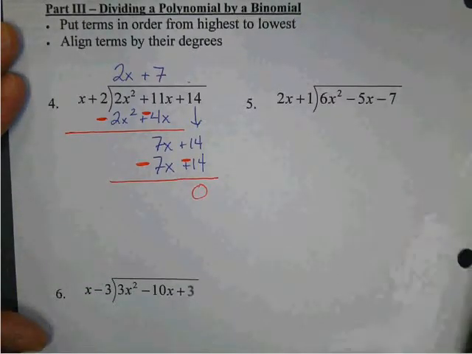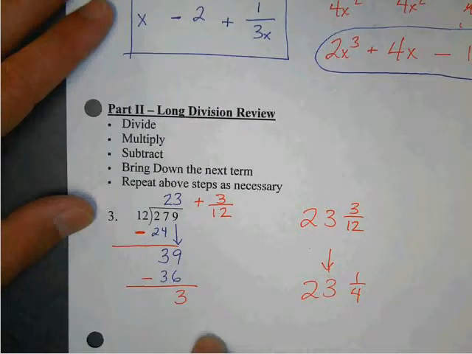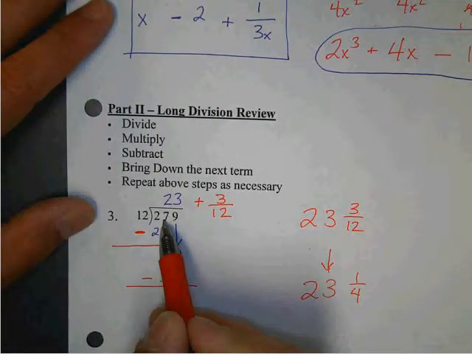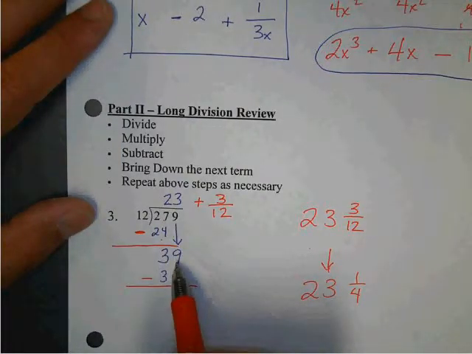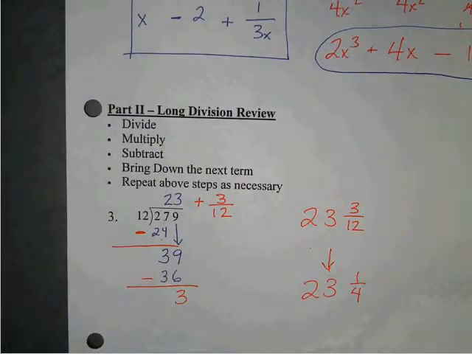If you think back, though, to this, was this confusing? Okay, let's talk about the steps. How many times does it go in? So we write that number up here. We multiply, we subtract, we bring down. The most important step, I think, that you're going to need to pay attention to, Luke, is that subtraction. And make sure you not only subtract the first term, but also the second term.